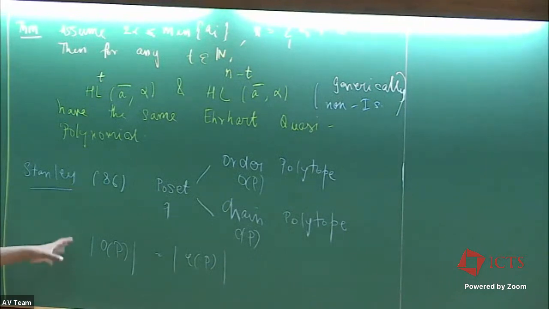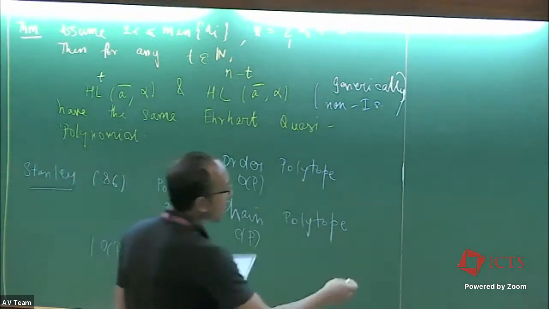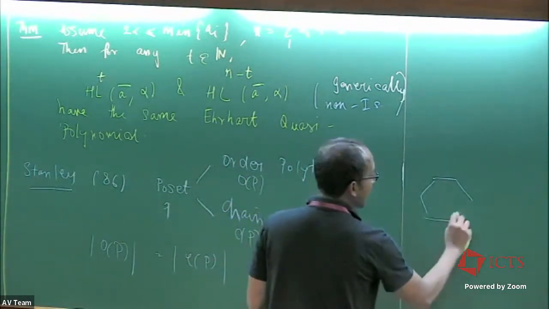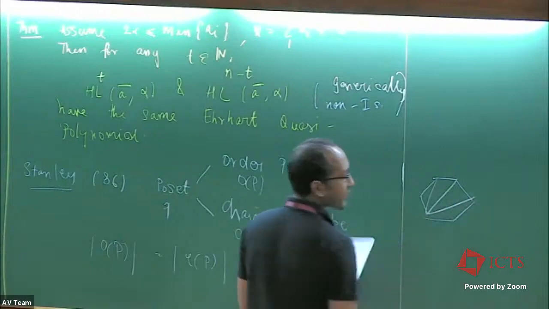It's striking because the polytopes are very different, and the way this equality is proved is very nice. Given any polytope, there is this notion of a triangulation. You take a polytope and split it up into simplices, so that the vertices of each simplex are a subset of the vertices of the polytope. The triangulation is what you think it is. So this will be a triangulation.